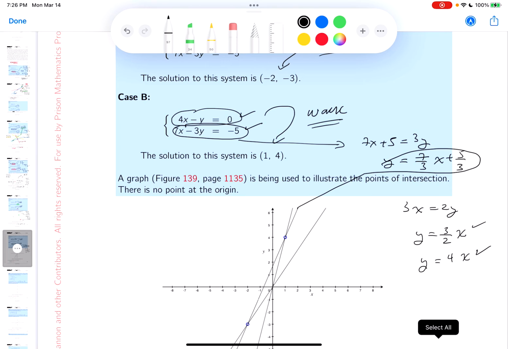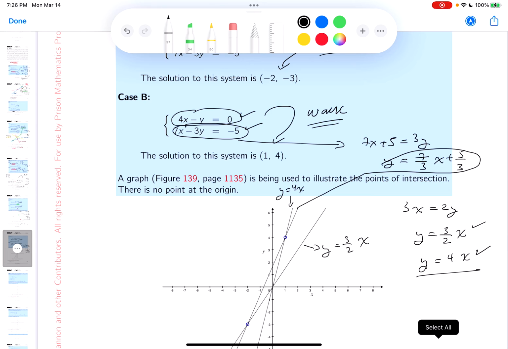Now, how do I know that? It's the y-intercept that gave it away. Immediately, I knew that. The other two have the y-intercept at the origin. Now, I'm going to differentiate between these two. This has the bigger slope. So this one here is the steepest line. So this will be y equals 4x. And this one here is less steep. It's y equals 3/2 of an x.